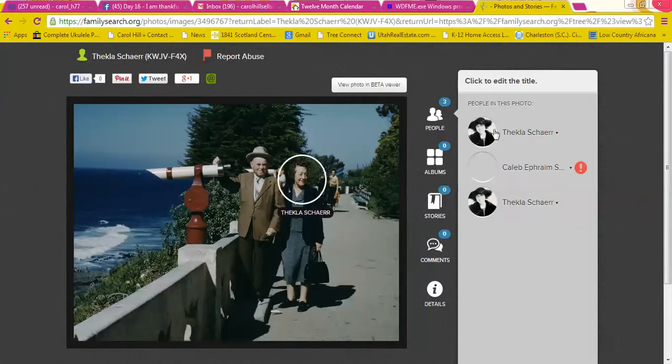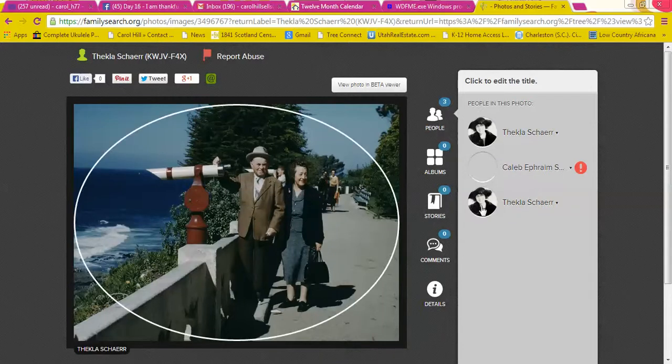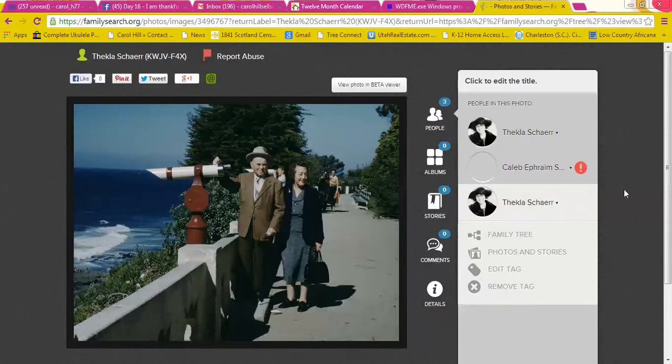So now if you see over here, if I'm over here on the right hand side and I hover over Tecla Share, it comes up with the circle on the left. And then this is Caleb that it comes up with. And then if I click that, it actually has the whole picture again. So if I want to change that, I can actually just click on her. Did you see how I did that? Let me click off again if I want to change that.